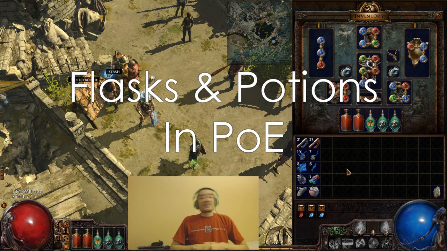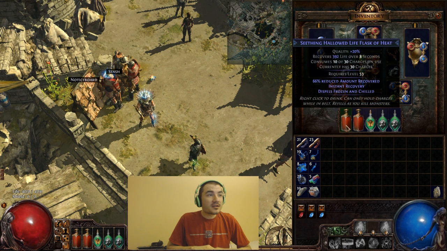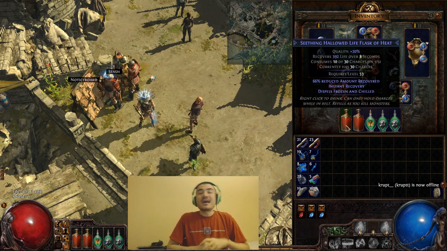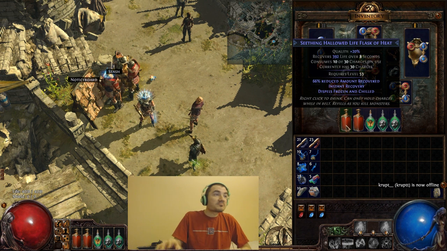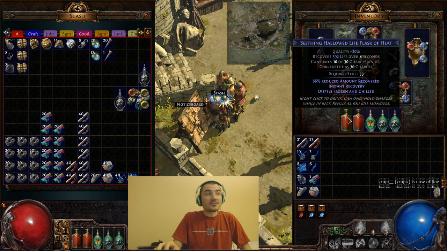Today I'm going to talk to you guys about the flasks. Now, I've shown you what flasks I use on my wand character, but I haven't really gone in depth as to why and what I hope to achieve with them, and as to how the best way to get these kind of flasks is. Getting these perfect flasks is not an easy thing to do.